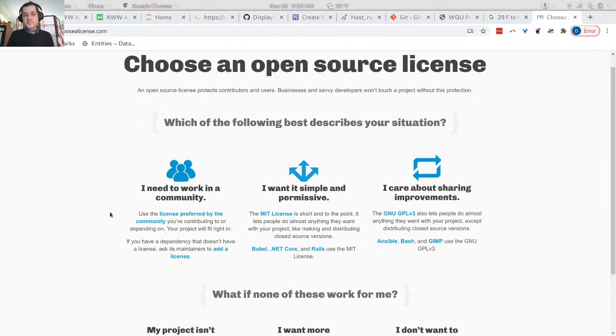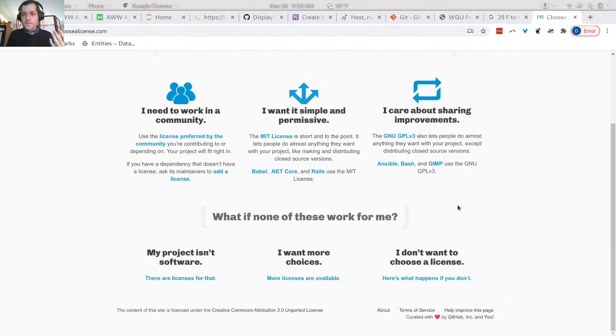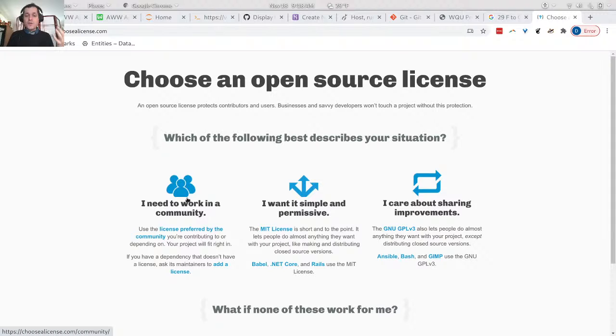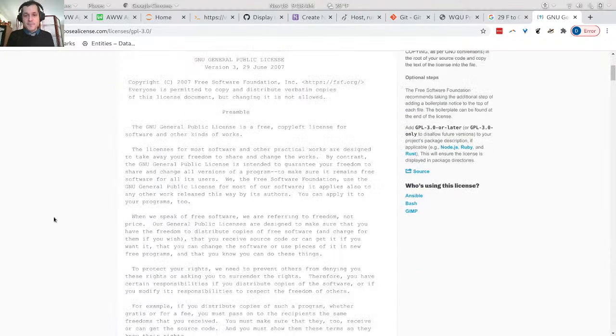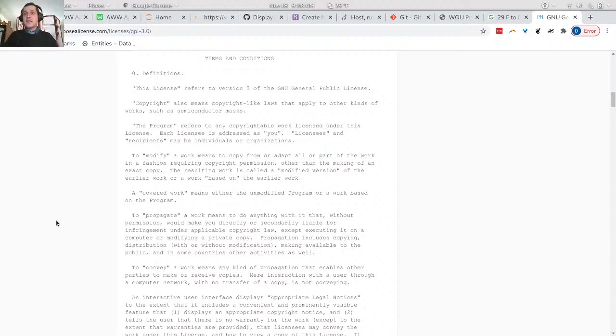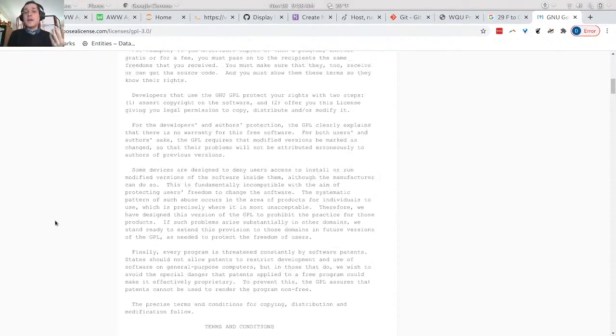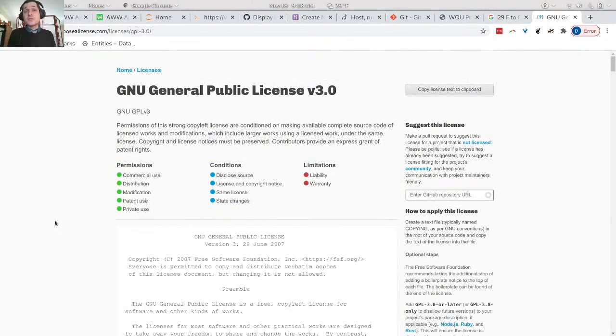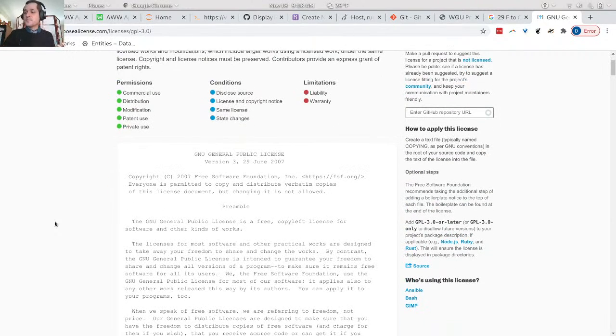I'm choosing the GNU one because I want to make sure that anyone can use it, but that if you were to use this project, it also carries this open source license. For your own projects, feel free to choose any license. If you have an open source project, it's best that you have a license so it states the conditions, the restrictions, or what is permissive for your project. And this is purely for educational purposes, so I'm going to use this license here.